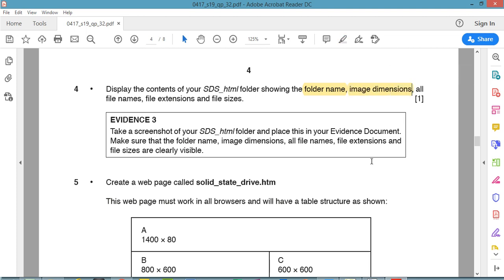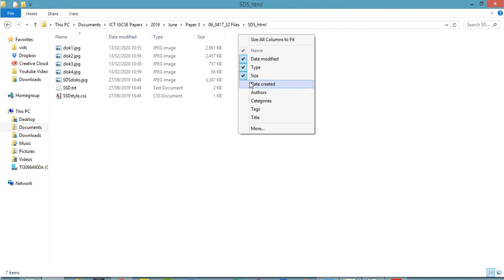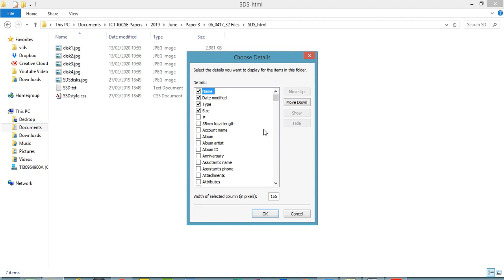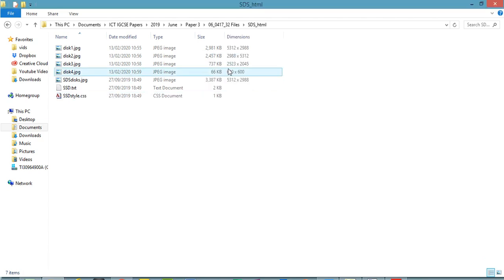Image dimensions, which we don't have, so we can right click up here, yeah, click on More, yep, so dimensions we want to show. Okay, remember the fourth picture is 600 by 600.